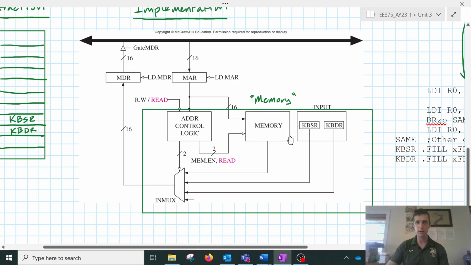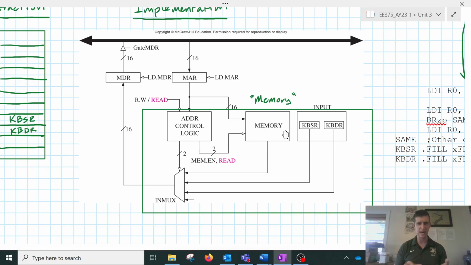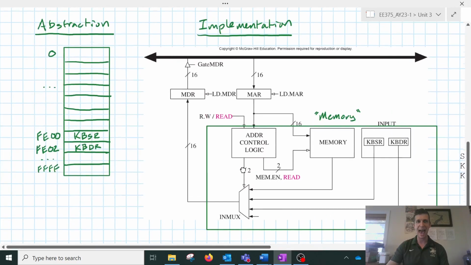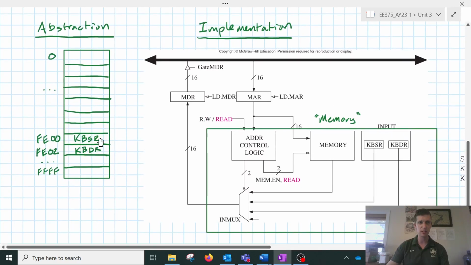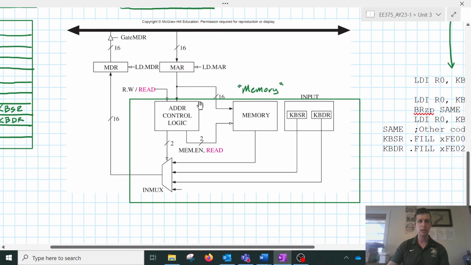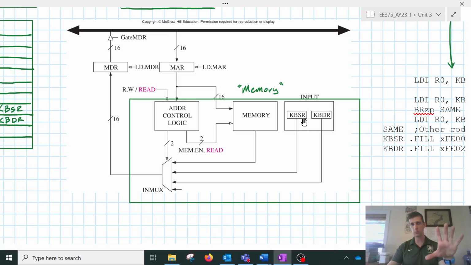There is one big device in here, which is the literal memory. This is where we store our programs, and we read and write data and those sorts of things. But then we have some extra stuff around it that makes the combined thing act as though we had these two devices here, the KBSR and KBDR, in this memory space. So in order to accomplish that, number one, we have the KBSR and KBDR as pieces of logic that are separate and right next to the actual big memory device.